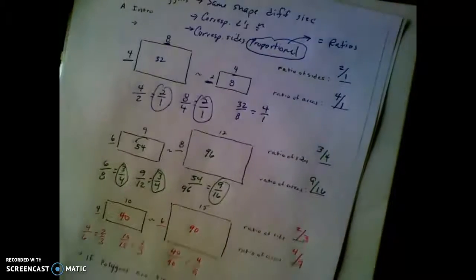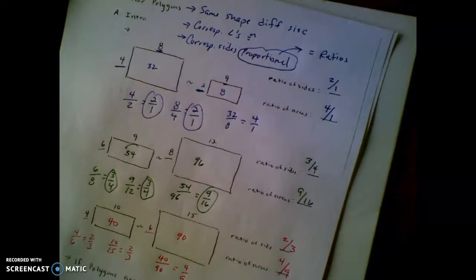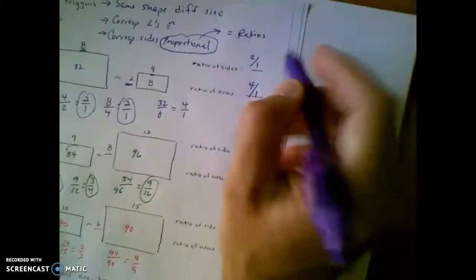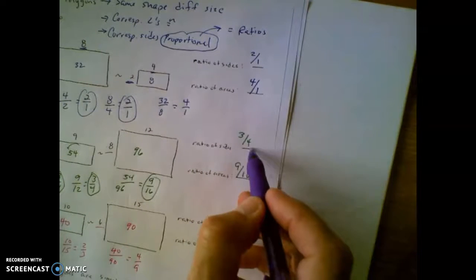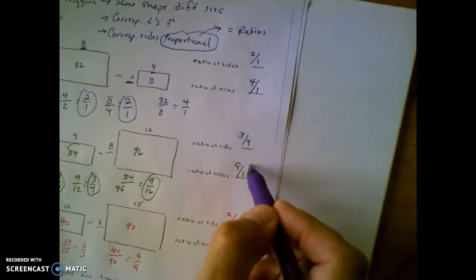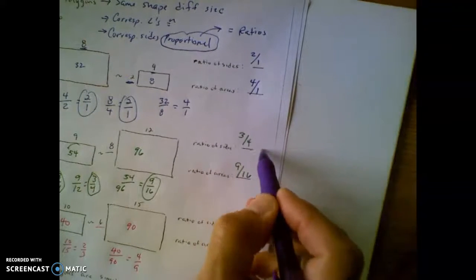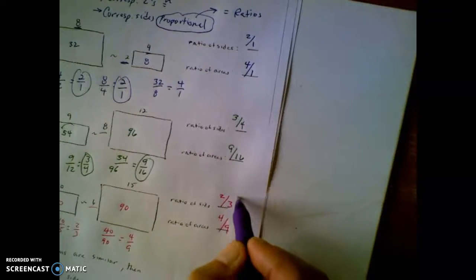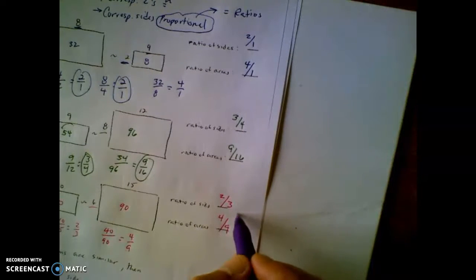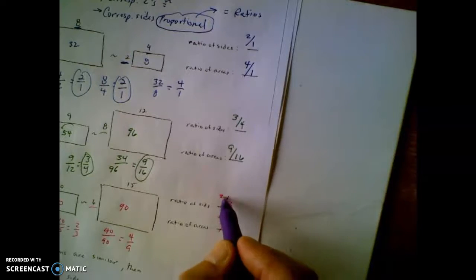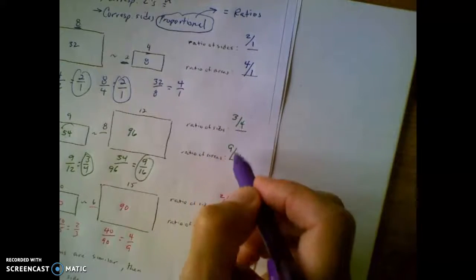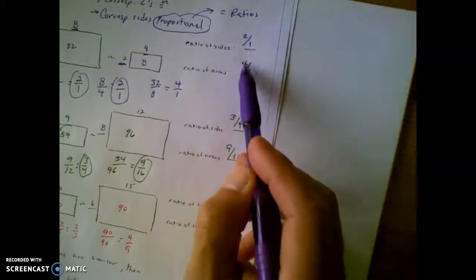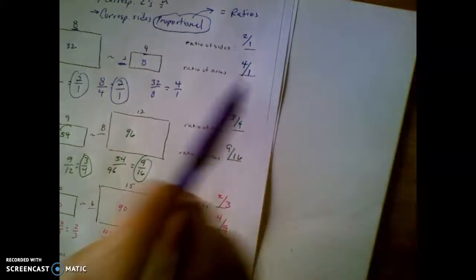All right, so now I want you to notice a pattern here. There's a definite pattern forming. Notice that the sides were 2 to 1, the areas were 4 to 1. Notice that the sides were 3 to 4, the ratio of the areas is now 9 to 16. So how can I go from one to the other? Again, down here, it goes from 2 to 3 to 4 to 9. Well, basically, all I had to do was just square this ratio to get this one. So 2 squared is 4, 3 squared is 9. 3 squared is 9, 4 squared is 16. 2 squared is 4, 1 squared is 1.